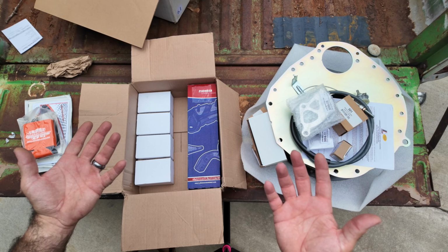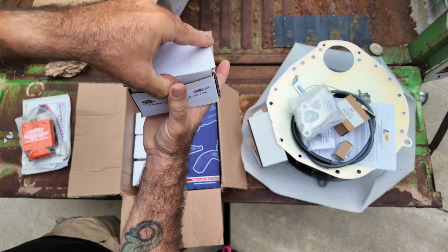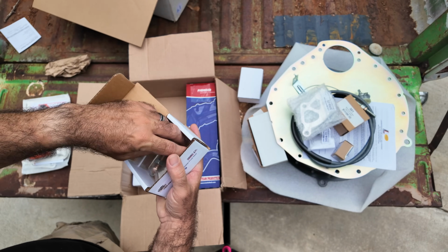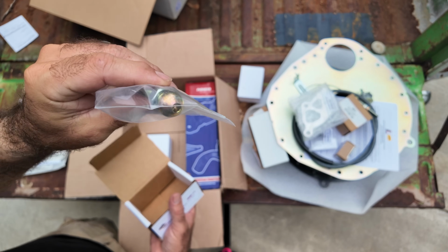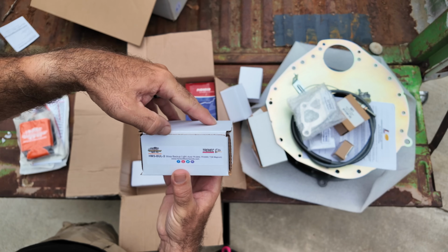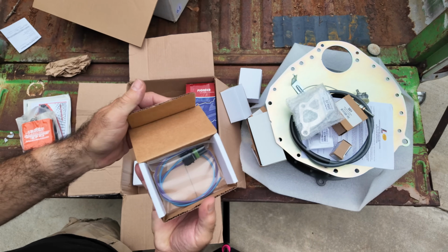And you're like, oh, I didn't know I needed it. So transmission bell housing bolt kit, adjustable pivot stud. Now this is really nice. This gets that clutch fork exactly where you want it and get it parallel. Backup wiring harness. Just love it.